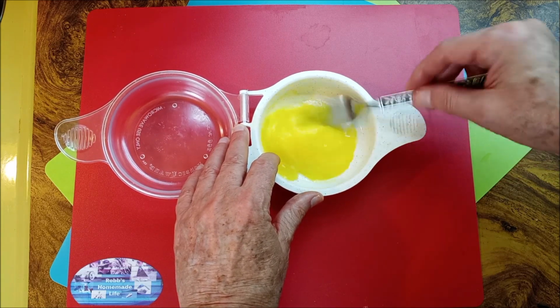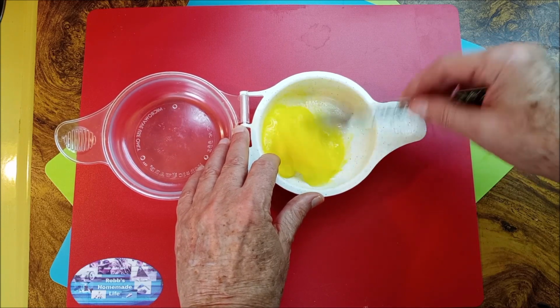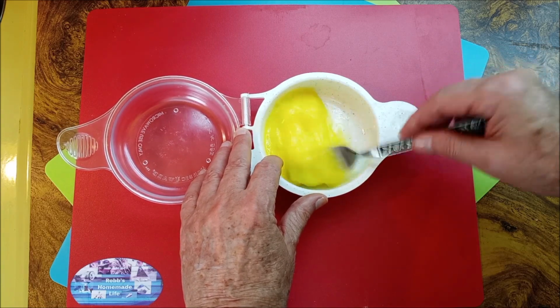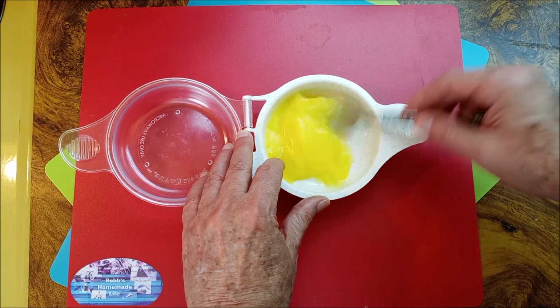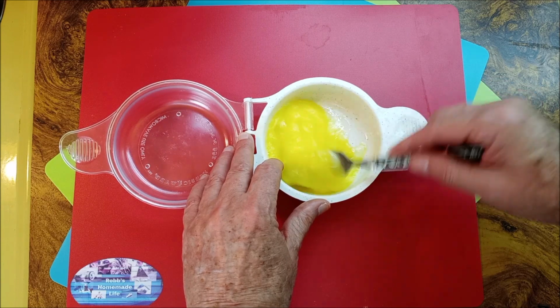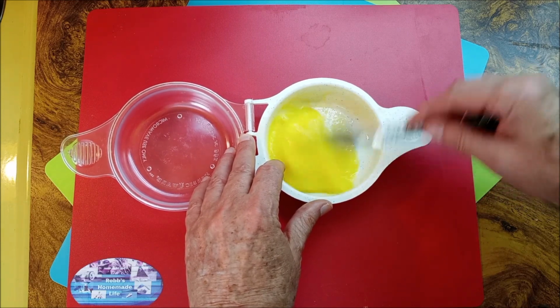Now, I'm going to be using a microwave. Before you start screaming and tearing your hair out, there have been many studies that have shown that microwave steamed vegetables are probably one of the healthiest ways you can cook vegetables because you don't have really high heat and you cook them for a very short period of time. So there's very little nutrients lost. So steaming microwave vegetables in many instances leaves you with the most nutrients.